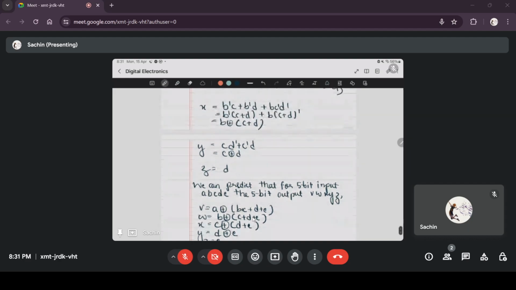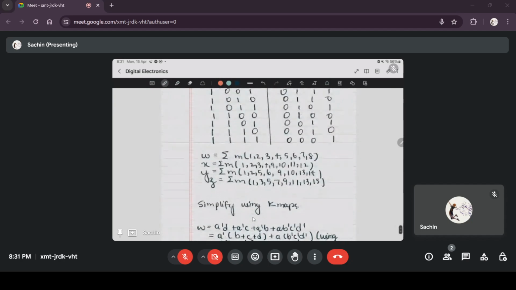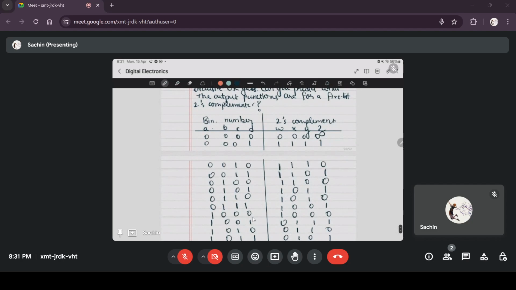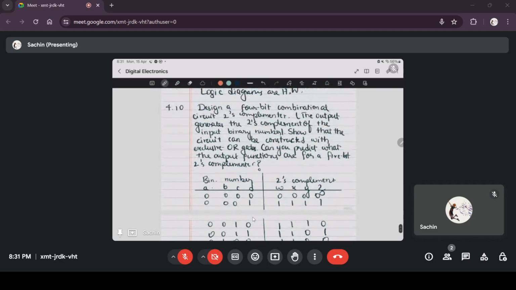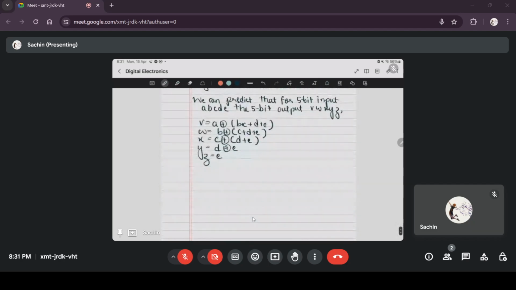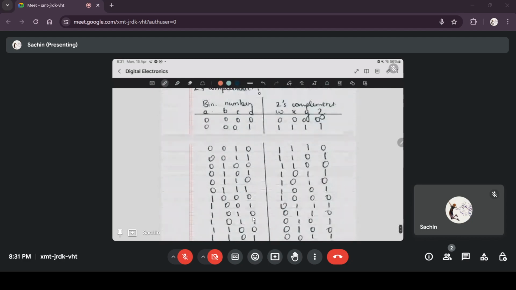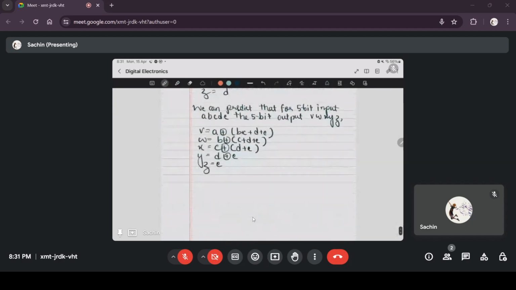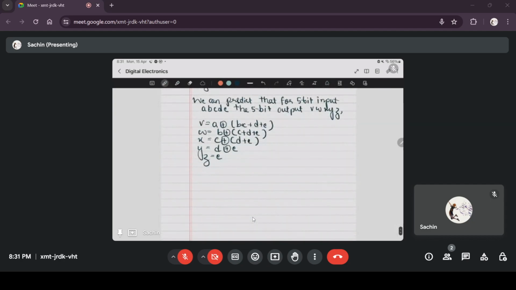So following the same pattern as the 4-bit input 4-bit conversion, we can write for 5-bit conversion, but we still have to verify whether this is true or not, and that I'll leave as a homework to you. Write out the truth table for 5-bit binary numbers and the 2's complement of those 5-bit binary numbers. Find the simplified expression using K-map and check whether what we have predicted is actually correct or not.